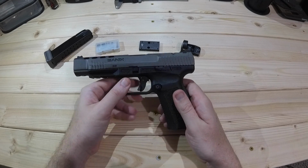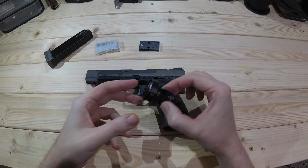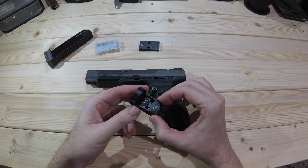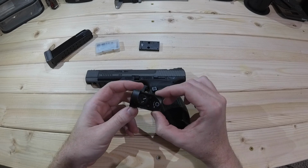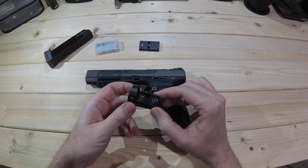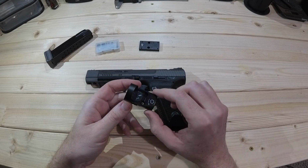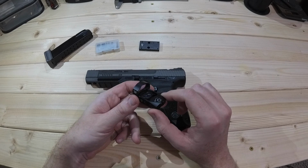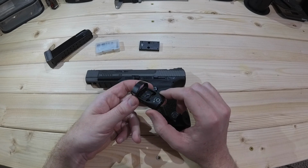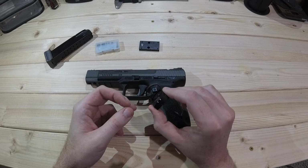These are fantastic. So I did add one thing to the table here, and this is actually a Vortex Venom Red Dot. I actually just acquired this not too long ago, and I'm going to be doing a lot of testing with this. I'm going to be doing some testing not only on the TP9SFX, but I'm actually also going to be doing some testing on my Glock MOS as well. Currently, I've got a Burris Fastfire 3 on it, and I like it okay. But there are a couple of things about the Vortex Venom that I like quite a bit.